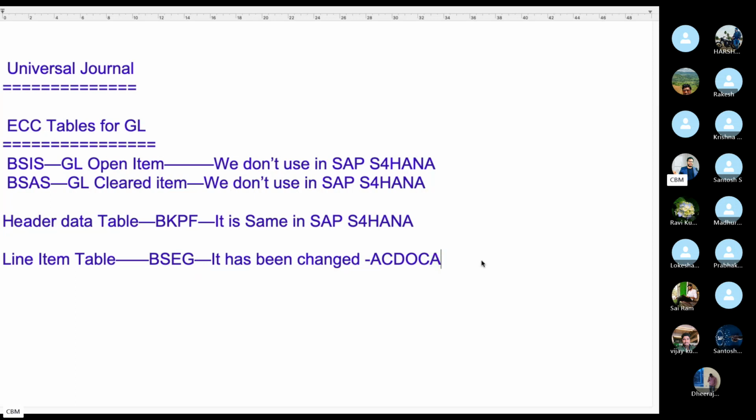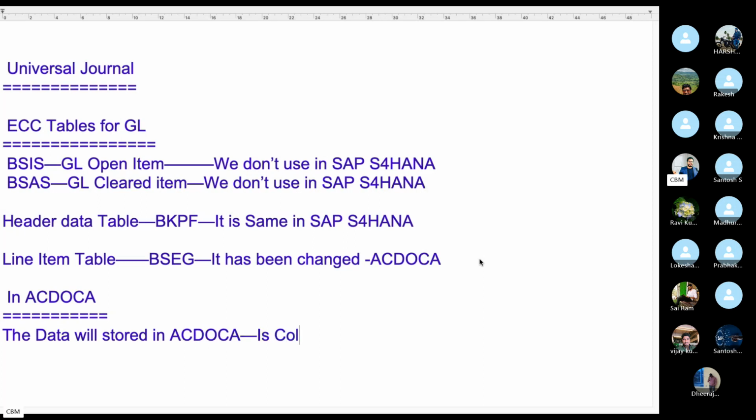In ACDOCA, the data will be stored column oriented. In the HANA database, data will be stored in the form of tables, right? The ACDOCA table is column oriented, not row oriented. It's completely column oriented.